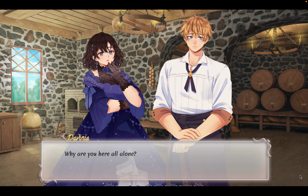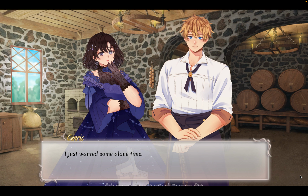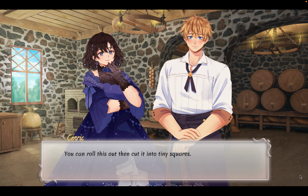Why are you here all alone? Hey! I walk over to him, my arms crossed. Cenric gives me a startled look as he jumps slightly. His gaze softens. I just wanted some alone time. Oh, I was going to offer my help, but... No. Stay. He takes a rolling pin and hands it to me. He then places a ball of dough in front of me. You can roll this out, then cut it into tiny squares.